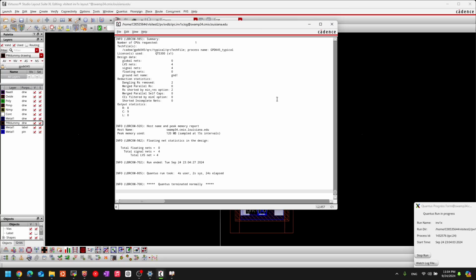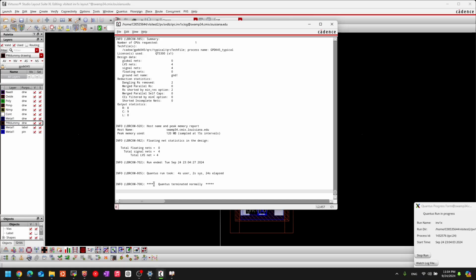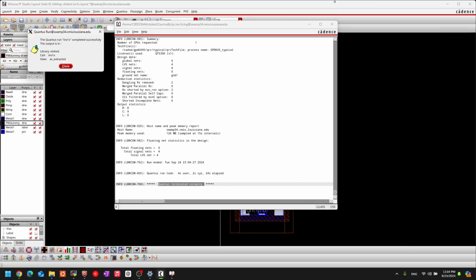So the log file would tell you whether it's extracting or not. So apparently it finished extracting. We'll have to wait for confirmation. And it says Quantus run of inv1x completed successfully. The output is in library VLSI test cell inv1x, and the name of the view is AV extracted.